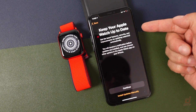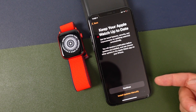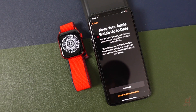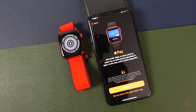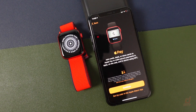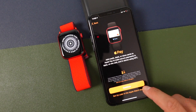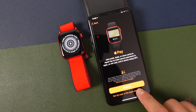You want to keep your Apple Watch up to date. You can install updates manually or have them install automatically — this is now the default. I'm going to choose to install them manually. You can also have your Apple Pay settings; because this is sensitive information, you can tap Continue and set it up later in the Watch app.